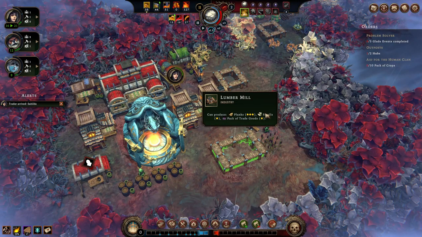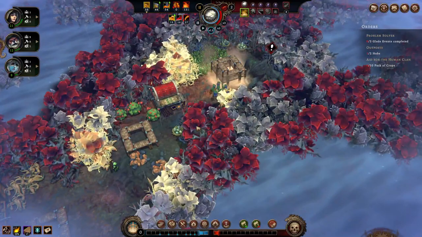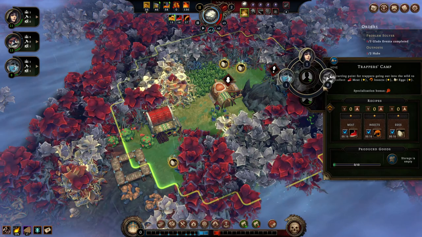Vapors. Villagers with this effect have a +1 boost to their resolve. Build the following needs. Complex food x2. Don't have that. I really need more workers. Put you over here, and gather some eggs.